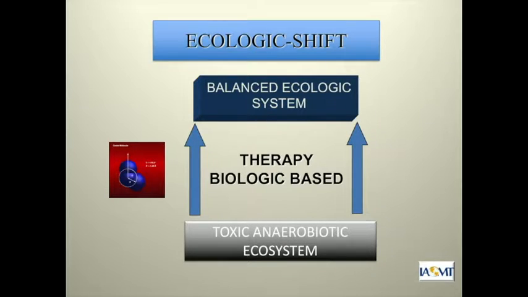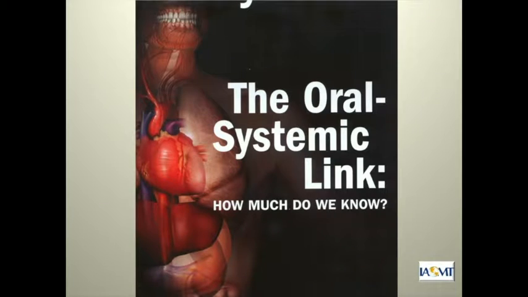We can chemically poison the hell out of them, but then we have side effects, and there are other tricks to do that. And of course, we talk about the oral systemic link. Now we understand that these bugs are smart enough to kill off their neighbors when it gets too crowded. They hijack the immune system, turn it against us, destroy our bone, and open up the epithelial cells, so guess what? They can escape. There's more room here. And remember, when you start dumping chemicals in those pockets and those epithelial bridges are broken, they go running in there. They're not stupid.